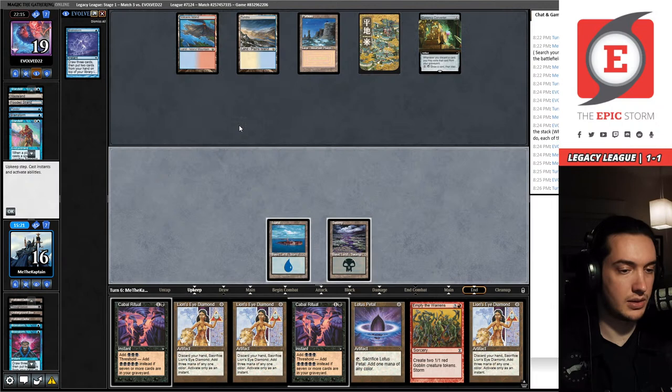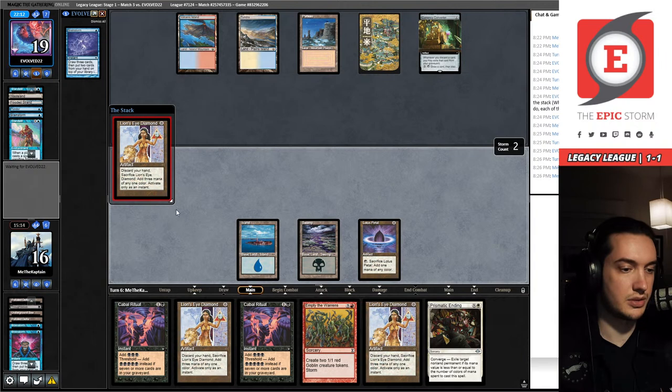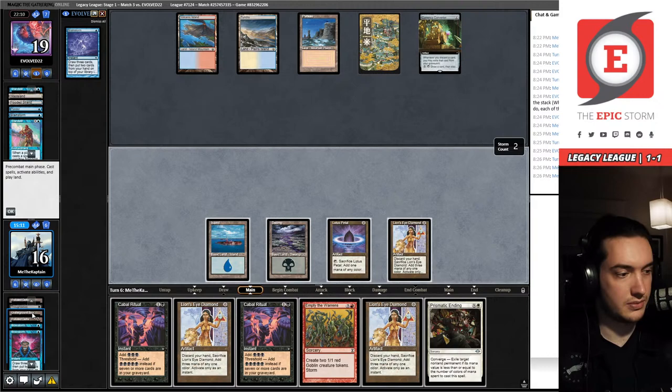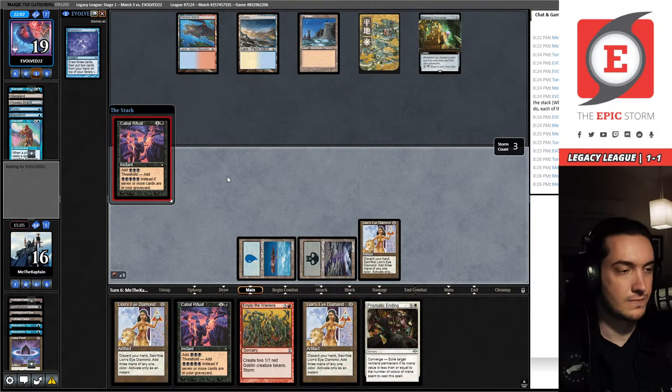They're representing a lot of stuff. Okay. Lotus Petal. Lion's Eye Diamond. 4, 5, 6. Let's do this. Whoops. Let's do that. Force of Negation. Okay.